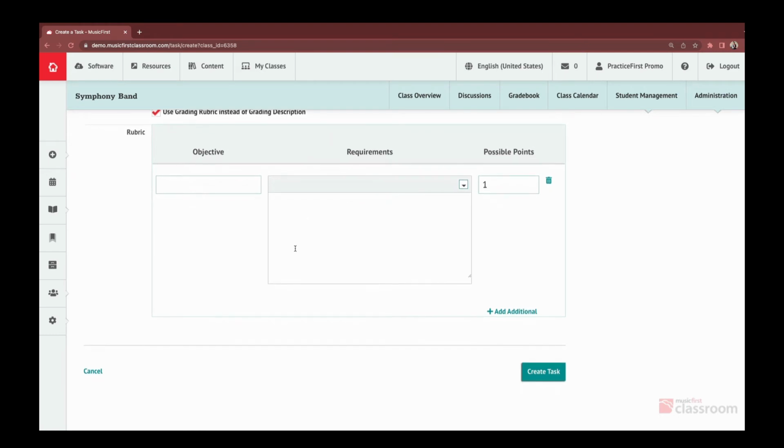This helps give your students some grading guidance, and it allows you to score students with each of the categories that you create. So if students' rhythms are terrific, but their notes are not quite so terrific, you can give them high points in one category, but give them feedback and lower scores in another category to reinforce what they're doing well, as well as encourage them to keep working on certain elements of sight reading.